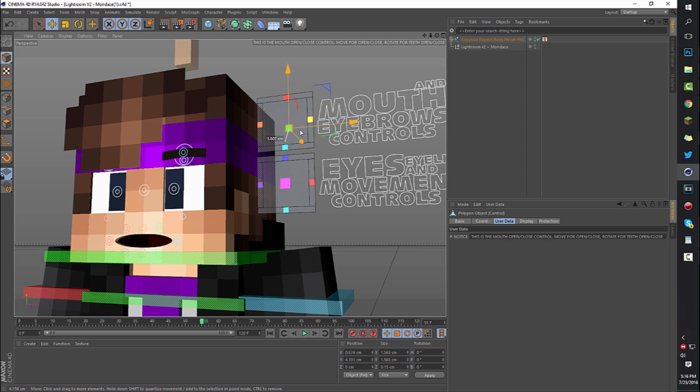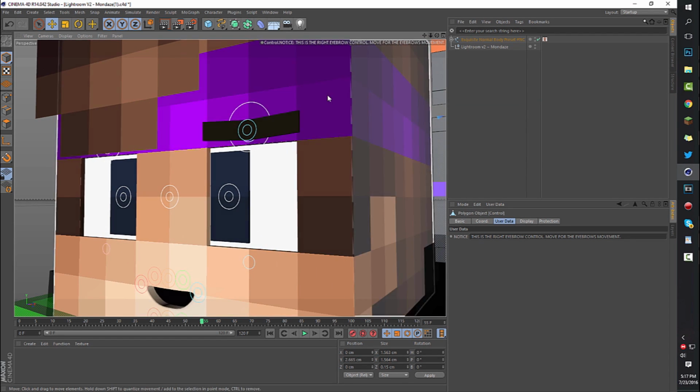This one will adjust the mouth. Going up makes it open more, going to the right makes it open. This little yellow one makes it happy or sad when you bring it up or down. Sad is down, up is happy. This controls how far the eyebrows go up and down, like looking surprised, and this one makes both eyebrows go up or down. This makes the other eyebrow go up or down. Now if you want to do each thing specifically, you can.